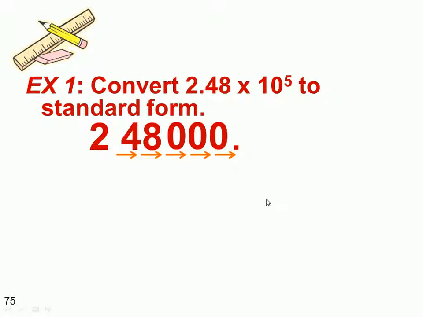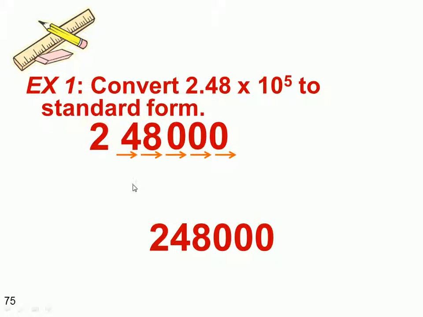The last thing we want to do is make sure that our number of sig figs has been retained, and so we have 3 sig figs here. We want to have 3 sig figs here, so the way that we show this number with only 3 sig figs is by removing the decimal point. So when we remove that decimal point, this value now has 3 sig figs, and it has those extra zeros to show that it represents 248,000, the same as this scientific notation value represents.